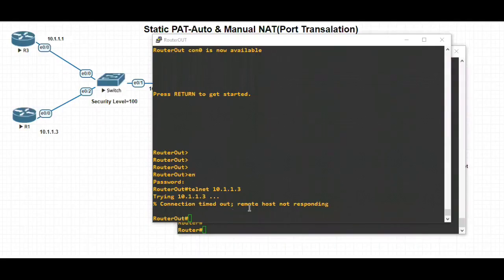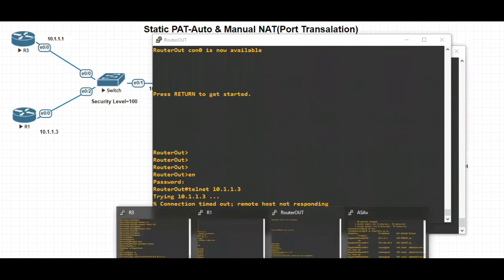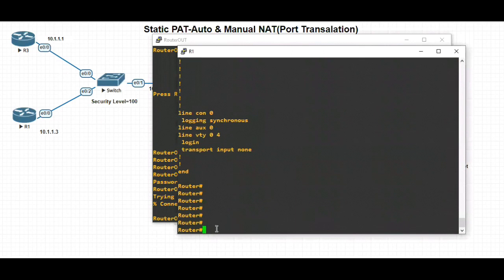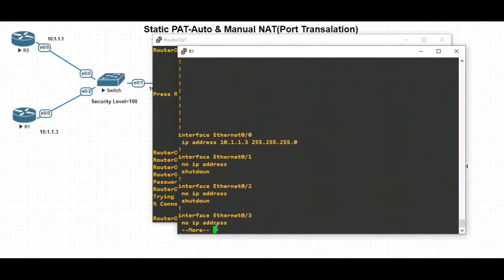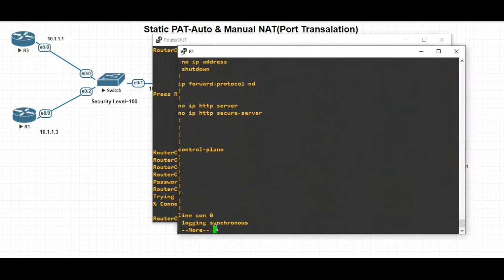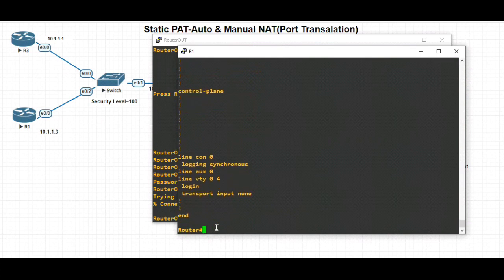We're getting this error, remote host not responding. Let's check the configuration in R1 to see if routing is something that we missed. Show run. I guess we have not configured the default route. Let's configure it.